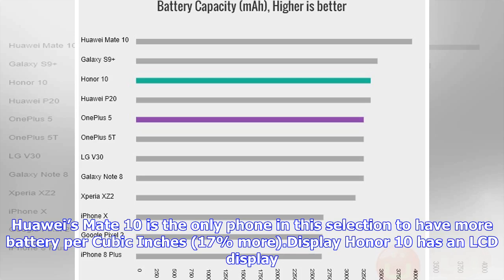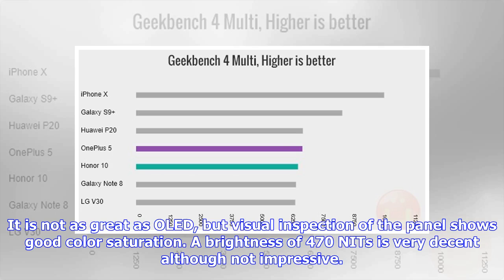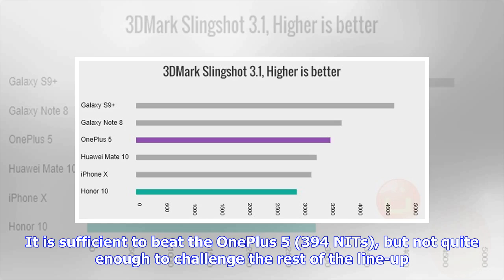Display: the Honor 10 has an LCD display. It is not as great as OLED, but visual inspection of the panel shows good color saturation. A brightness of 470 nits is very decent although not impressive. It is sufficient to beat the OnePlus 5 at 394 nits but not quite enough to challenge the rest of the lineup.